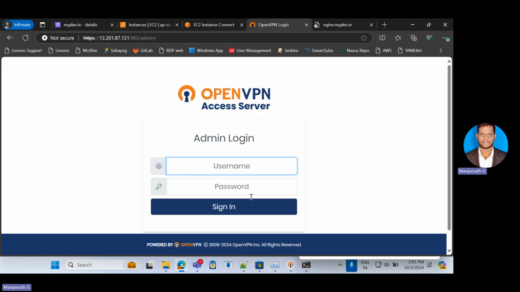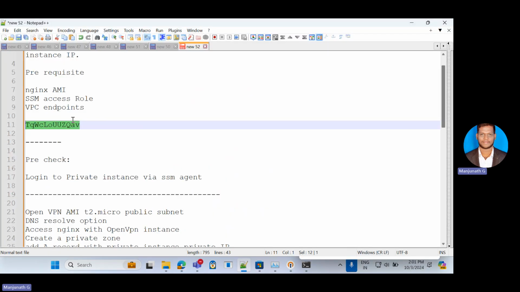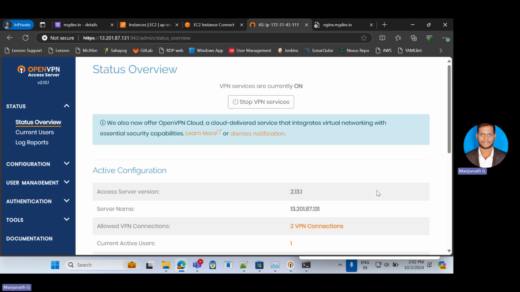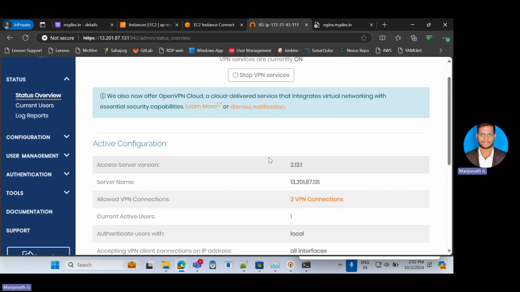So this can be done only by the admin. Okay, let me copy the password first. This is the password. Copy, and this is the OpenVPN password signing. If you remember, while setting up the OpenVPN, I showed you that I highlighted that for the DNS resolvers, we have given a default no option. That should have been given yes there, at least there. Otherwise, we can update it here also.